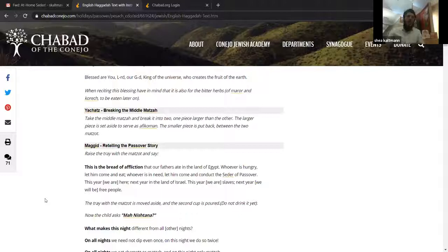So now when it comes to the afikomen, that means dessert. Some people have the custom that they'll break the middle matzah and put the afikomen in a cloth, and then the kids come and steal it, and then they make the parents pay ransom money, which is like a prize, to get the afikomen back. And this custom actually has sources in the Talmud.